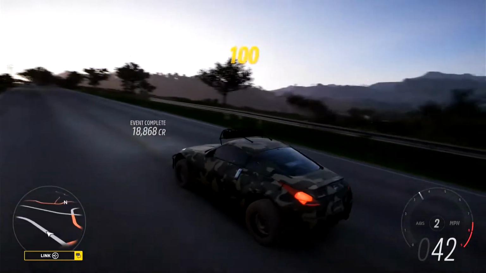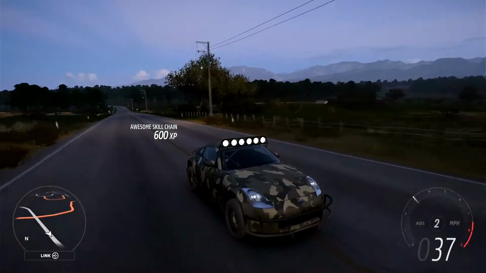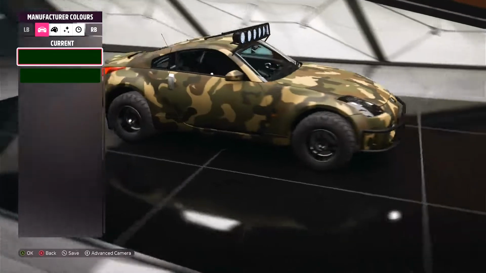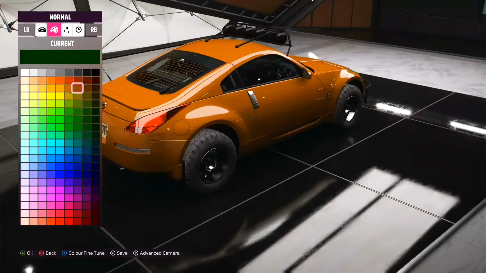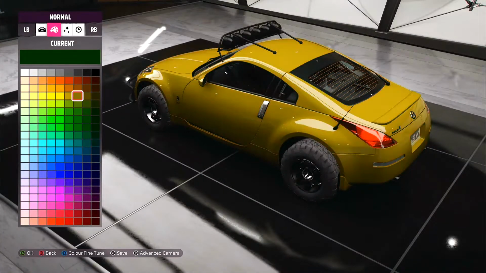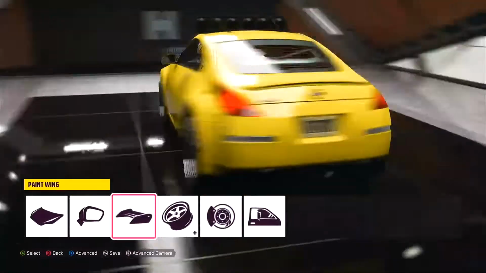I think the reason we're getting crushed is because this thing has a camo paint job on it. So we're going to go and change that, just very, very quickly. Let's open up our design editor. We can't do advanced, which is a shame. Oh, we only get one paint option. Well, we can't have that, can we? Why does this look very close to how the Z actually has its paint? Okay, do we go with bright banana yellow? Yep, we're driving banana yellow.